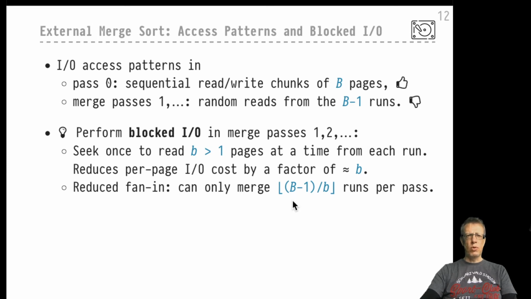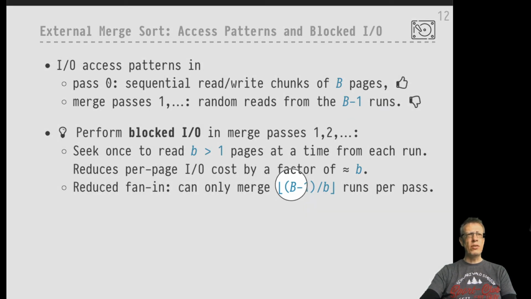Because each of the contributing runs will now contribute up to lowercase b pages into the buffer, we have to allocate lowercase b pages in the buffer for each of the contributing runs. This means that the fan-in, the number of runs that can contribute at any time to our merging process, is exactly this number.